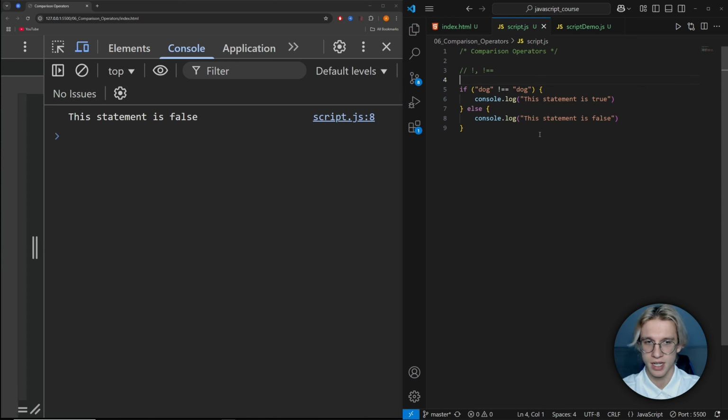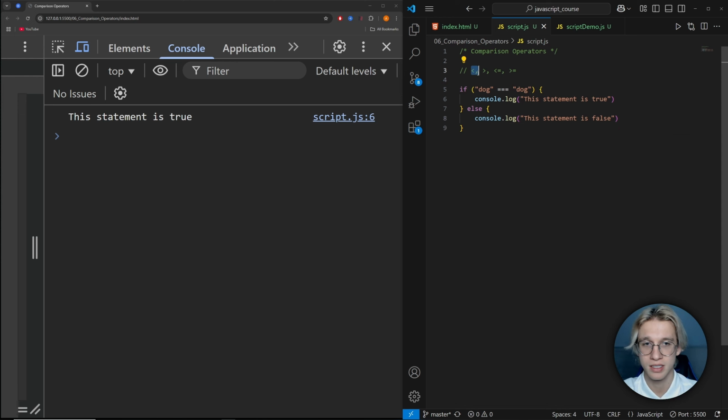You start to understand how it works, and generally it's much simpler to use just triple equal operators, because it's easier to ask questions that don't contain not inside of them. The next group of operators are mathematical comparison operators. If you know them in math, they work in the same way.